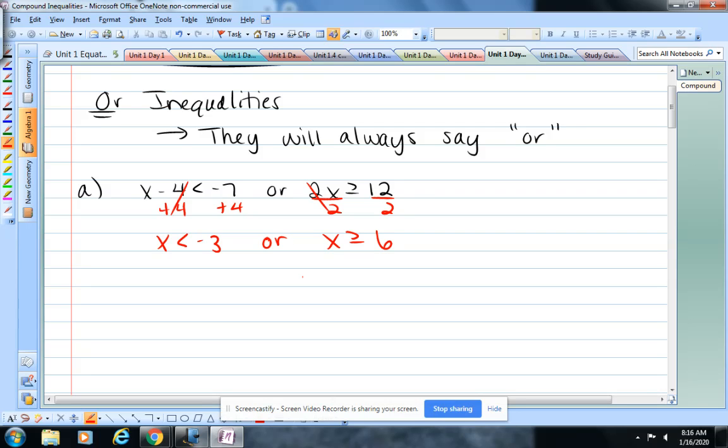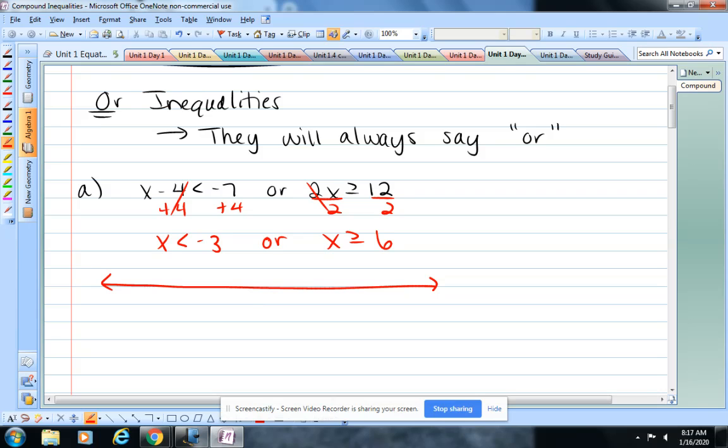And then you go back between your answers and put the word or. So or needs or in the original problem, and it also needs the word or with your solution. If it don't say the word or, it's technically wrong. Okay? All right. So we get basically two separate problems with two separate solutions for an or. That's it. It's like two problems in one. Now when we graph them, we're going to graph them on the same number line because it's a compound inequality. It's two inequalities in one. That's what compound means.